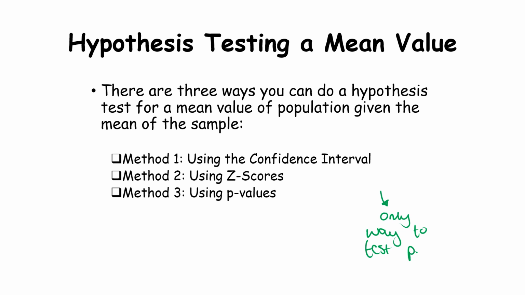What I would say is it's usually down to method 1 and method 2. We would never use method 3 to actually do a hypothesis test, because method 3 relies on already doing method 2 effectively. You need your z-scores. So you might question, well, why would you ever need p-value? And what has happened is, because nobody would ever choose to do them, they are added in at the end of a question, as in what is the p-value of this hypothesis test, and to comment on it. So it is really important, and because we don't have a choice when we get.